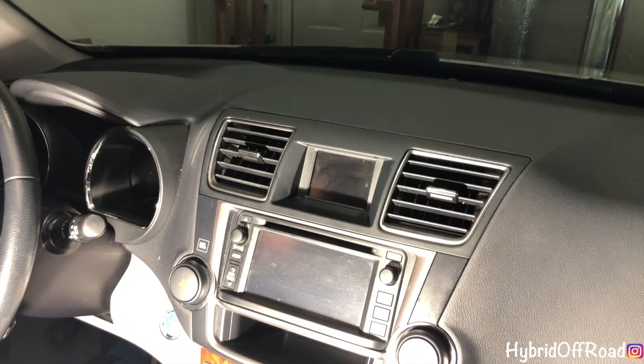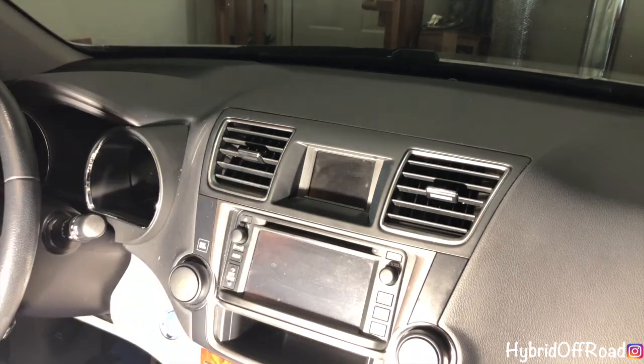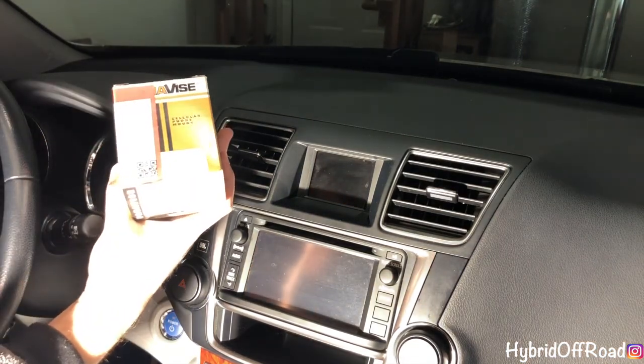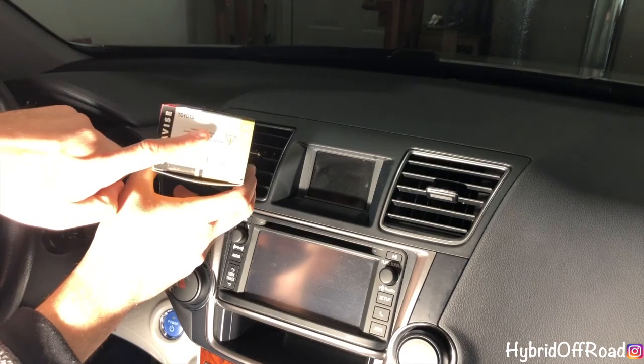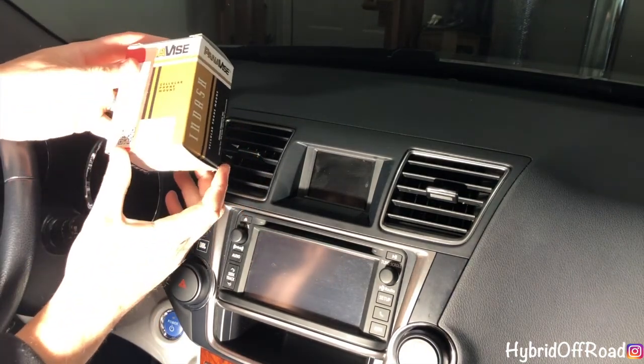Today I'm installing the Panavise phone mount and the Proclip phone mount as well. So this is the Panavise phone mount. There's the item number. It's for a 2008 to 2013 Toyota Highlander.